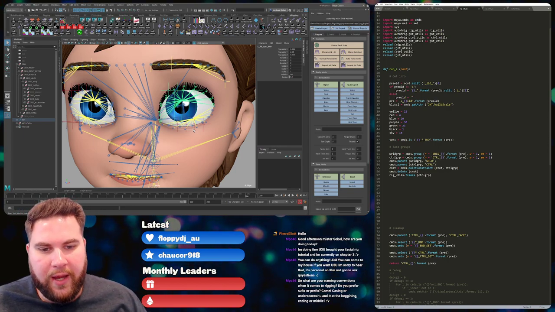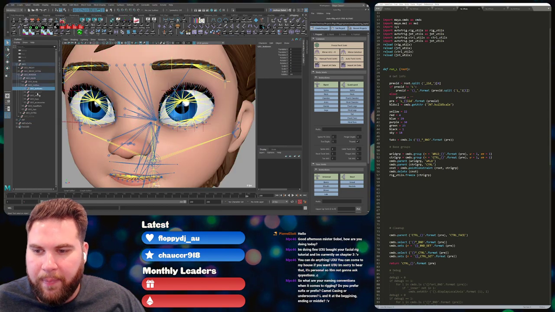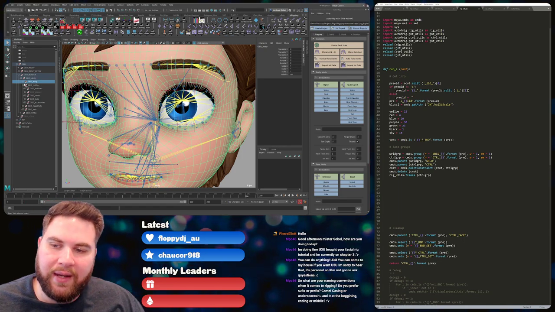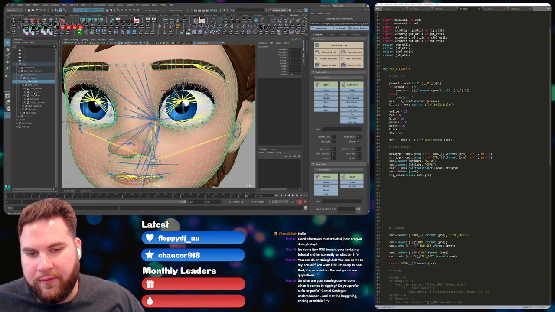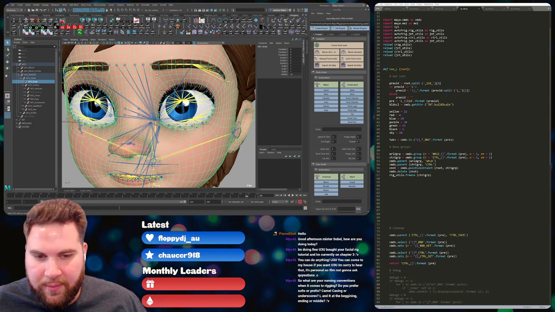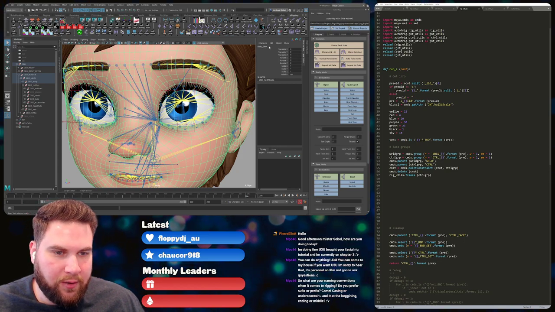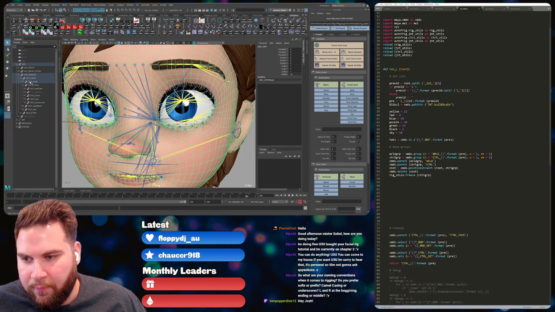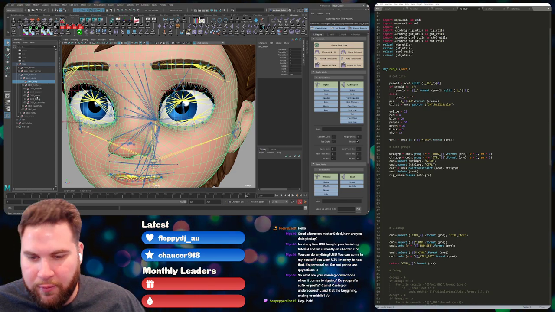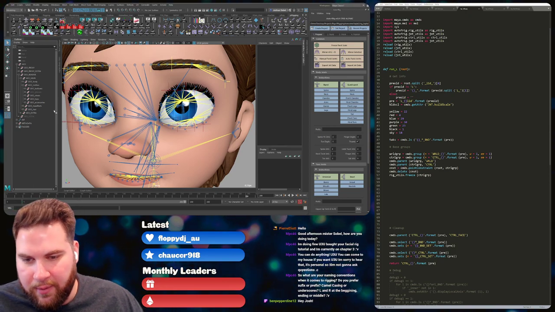But as for top level stuff, I tend to switch it up and put the prefix at the beginning just to distinguish that it's the parent most, uppermost group, just to easily be able to grab that. So like the skin geo is called skin underscore geo, but we have geo underscore body as this top group that it's in. My naming conventions kind of change over time, but that's what I'm doing right now.